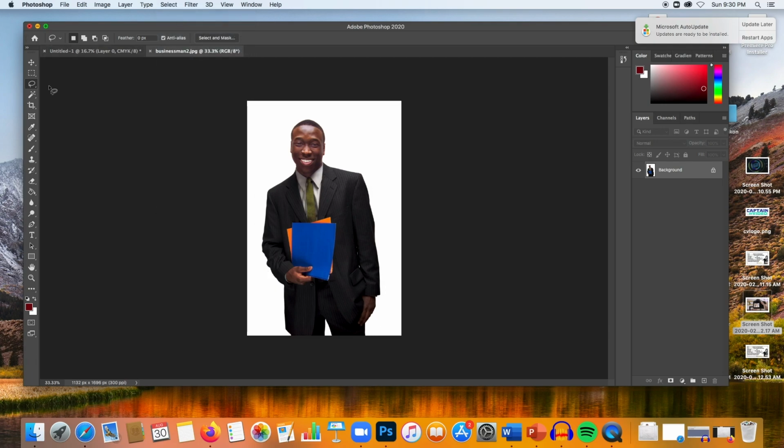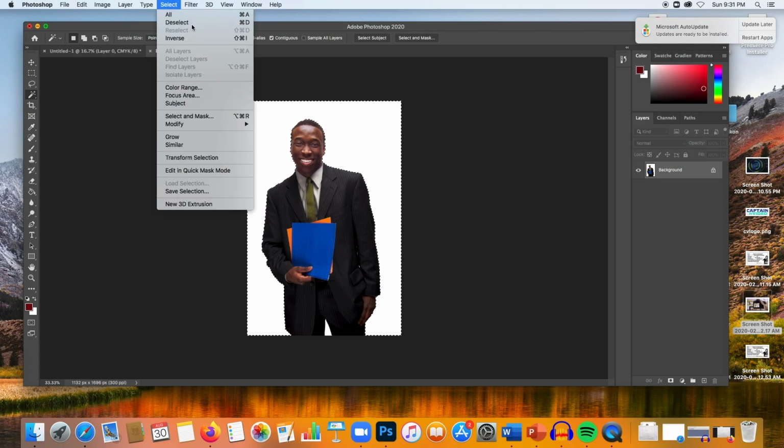One of the more common ways to get rid of someone from the background is to use what's called the magic wand tool. What the magic wand tool will do is select things that are of a similar hue or color. And it can select only those colors that are touching or not. So I can hit contiguous, then I can select the white background, and it will select everything that's touching where I clicked that is a similar shade of white.